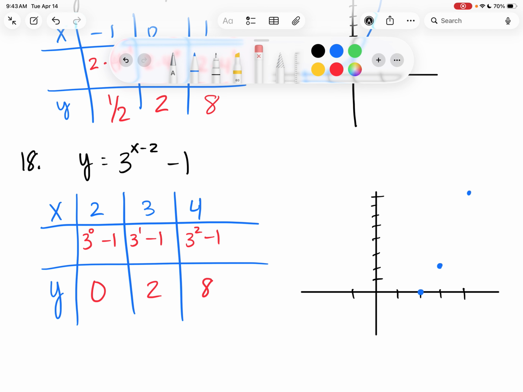Now, you don't need to worry about that. I just want you to see that's why this one looks different. So technically, this one would be coming down here like this, and then I would officially have down here at -1 an asymptote that it's not going to cross. So, like I said, you don't need to worry about that. I just want you to see what the basic graph looks like, but I just wanted you to be aware of that.